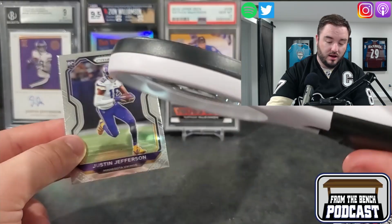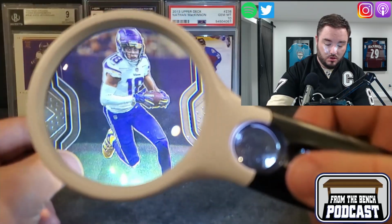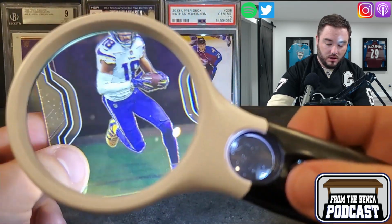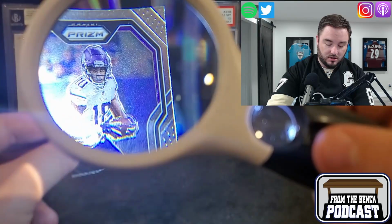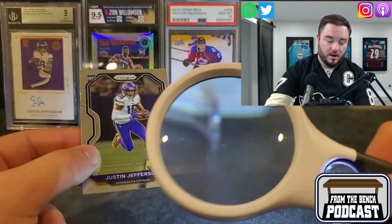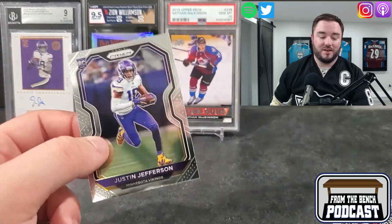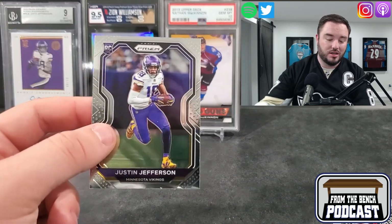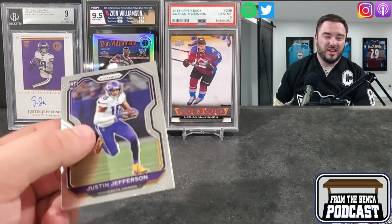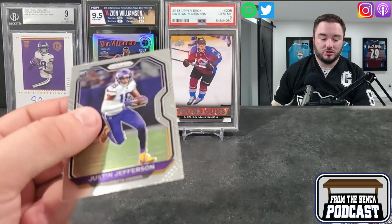See what you can. This one actually has a little bit of a light, which is kind of nice because you can see all the little scratches if you have to, any dimples. It kind of makes it a little easier as you move it around. You can kind of see what you need to. So just little things you can find as you're doing this stuff. You don't want to have anything with a scratch in it. Print lines are bad in a lot of cards. Flaking, chipping, anything like that. You're always just looking to make sure you're sending off the best card.